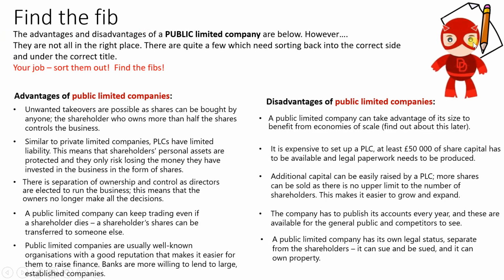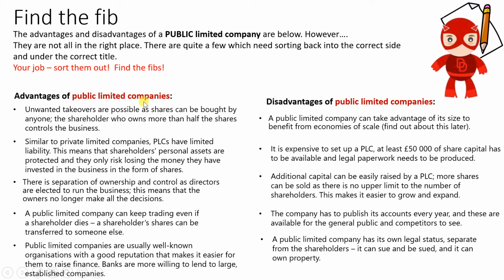Find the fibs back. This time it's for the advantages and disadvantages of a public limited company, as you can see below. However, yes, same as before, some of them are not in the right place. In fact, there's quite a few that are not in the right place. So it's your job to sort them out and find those fibs. So you look at each of the columns and we'll go from there.